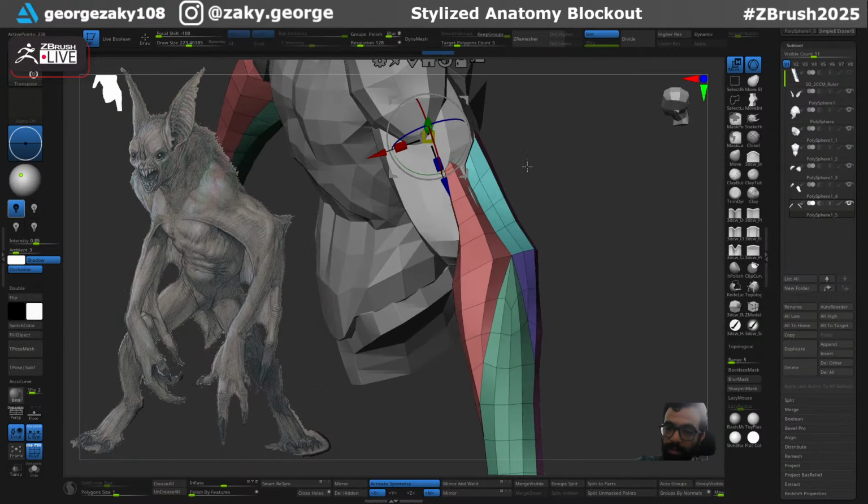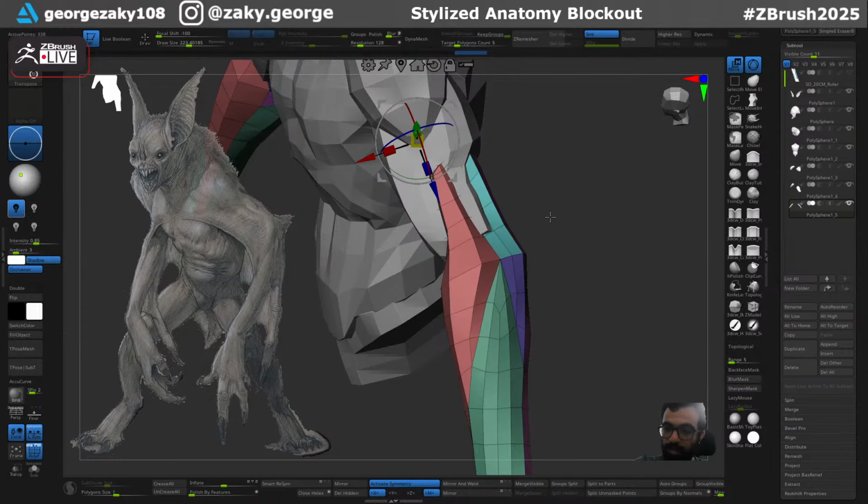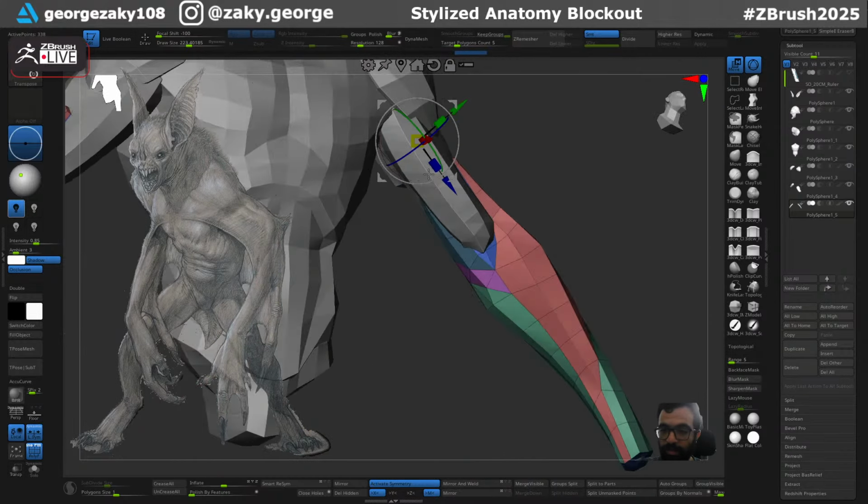Let's scale this, push it inward a little.